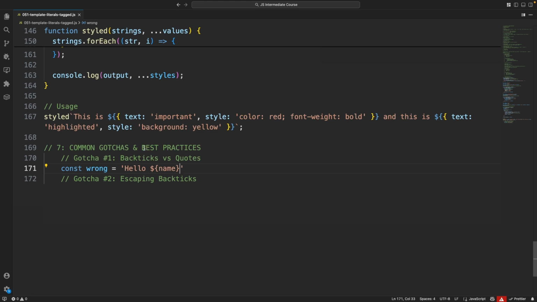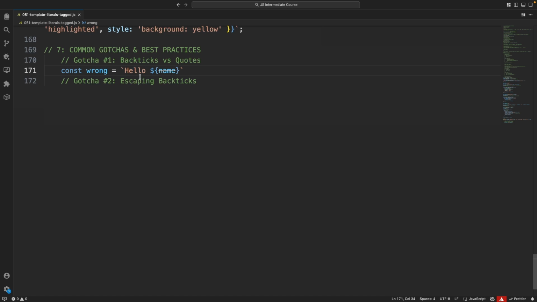We didn't use any backtick. That's why it's just a regular string, and this is wrong. But if we use just a backtick, that's it. Now this interpolates, and it's called a template literal. So this is backticks versus quotes.